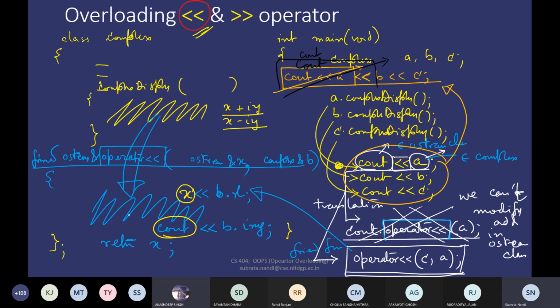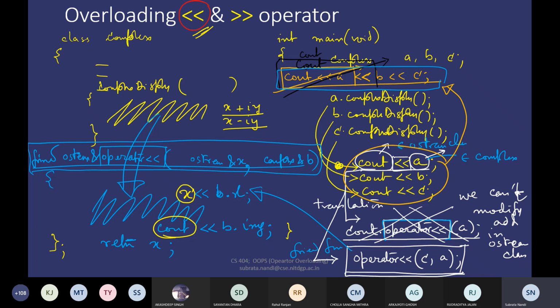Yes, sir. So that means if I have this particular prototype of returning ostream ampersand, I can have a more generalized call, a cascade. So this is what we call cascading. Cascade means it's a sequence of calls.